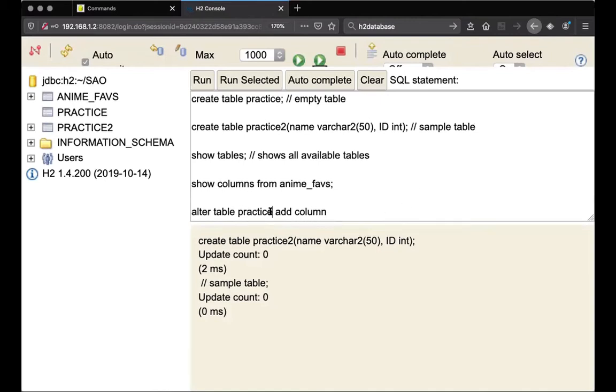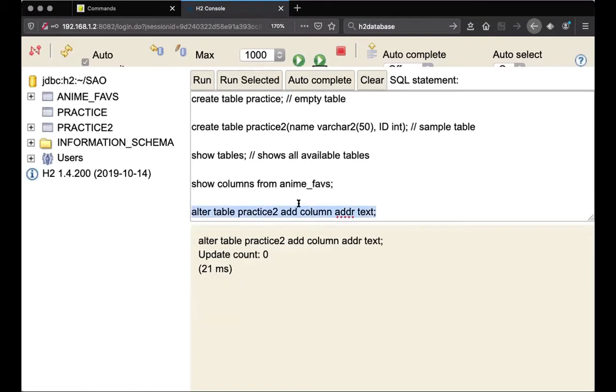For practice 2, I'm gonna add an address, all right? So practice 2, add column, address, and address is going to be a variable character. Or better yet, I think I'll use a different data type. I'm gonna use text. It allows for even more, it allows for much larger inputs. So I don't have to guess whether or not the person's address will fit within 50 characters. I can use an entire paragraph of text, all right? So I'm just gonna put that in. Let's see what we get.